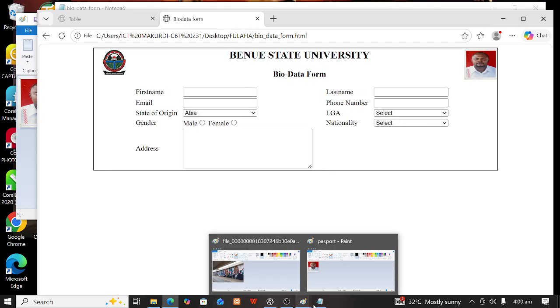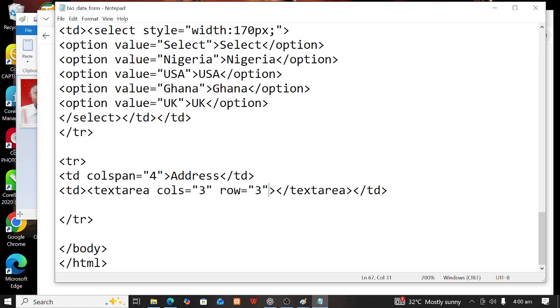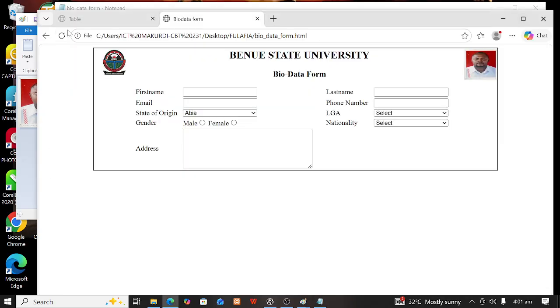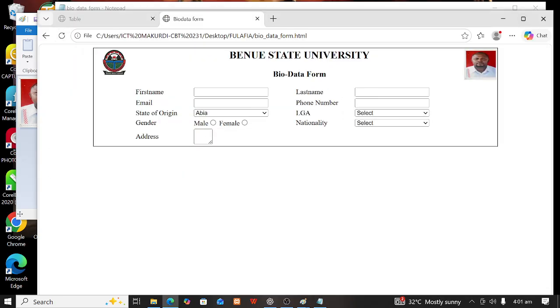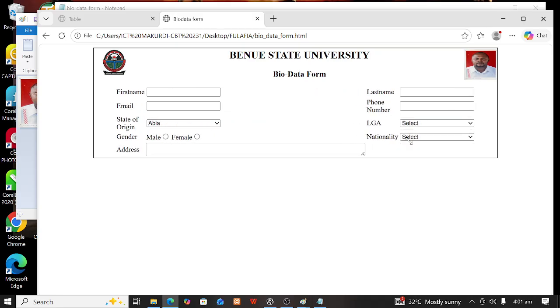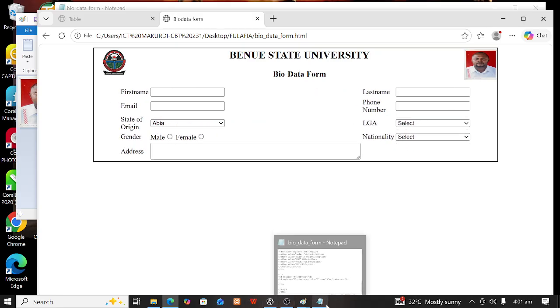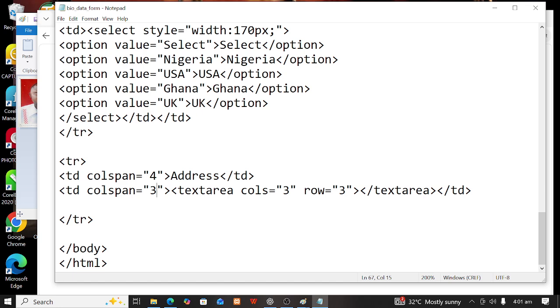I need it to expand, and again it's maintaining just one column, so I need to colspan it as well. If I'm colspanning it now, how many columns is it taking care of? 3, not 4 again. So let me put 4.